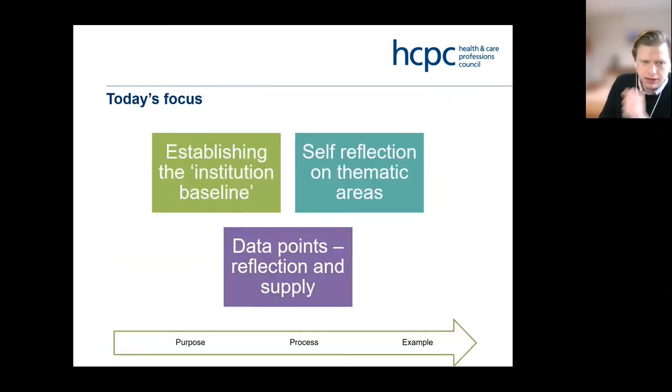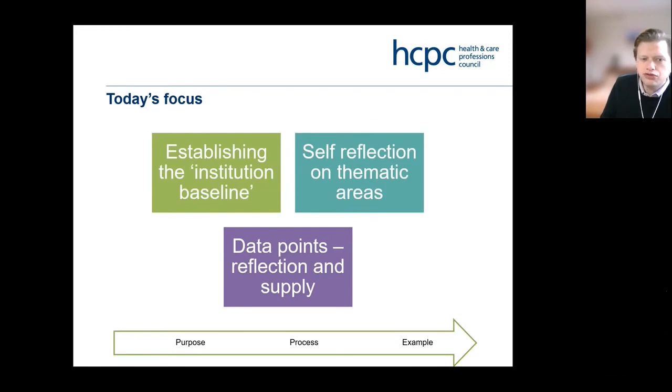So the focus today is around 3 main areas that we're asking you to complete and return to us. The first is establishing the institution baseline. The second is self-reflecting on those thematic areas. And the third is around data points and data supply. And I'm breaking them down through each of these, with two or three slides on each.